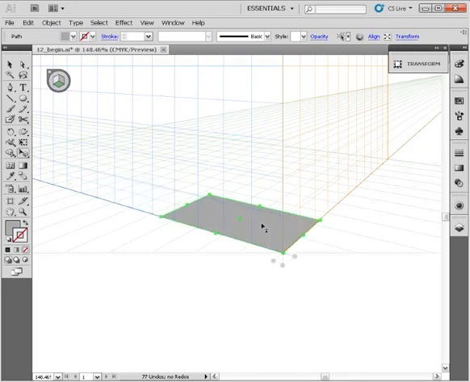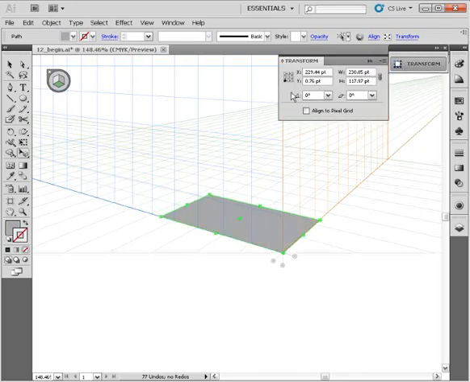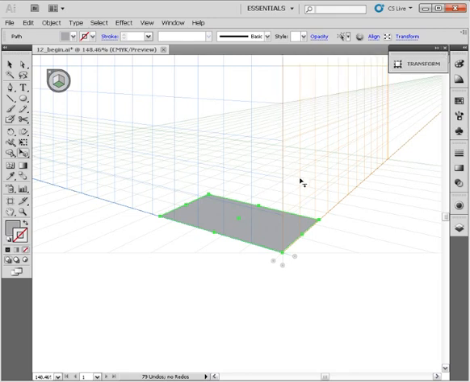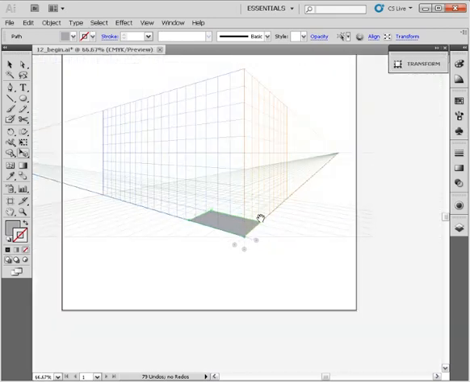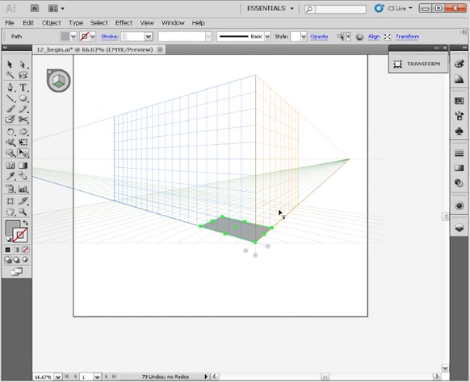Alright, so let's go ahead and drag the shape into where the base of our building is. And we can always use our Transform panel to set the corner of that to the origin. We'll just set that now to 0, 0. Alright, so we've got that set. So let's say we want to make some parking lots or some different details, maybe a grass plane that sort of surrounds our building.